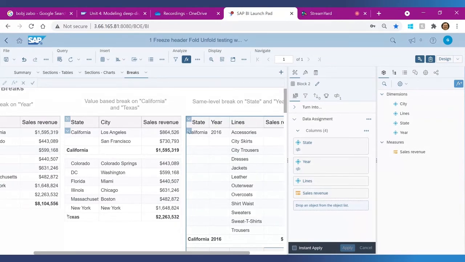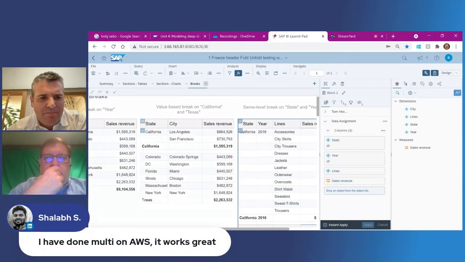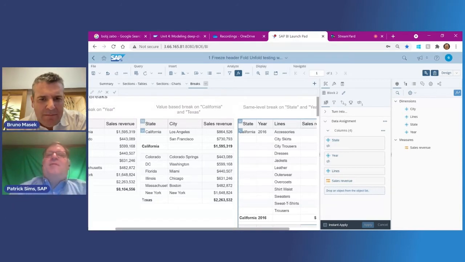Hey, by the way, I see Elena is saying that she's been on Azure for 1 year and it works great. They're testing 4.3. And Elena, so there are no performance issues. It's all good, I'm assuming. And Shalaba is saying that he's done multiple migrations on AWS, and he says it has worked great. So that's great to know. Good for us when we talk about PCE later on.